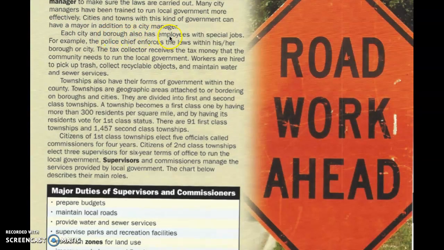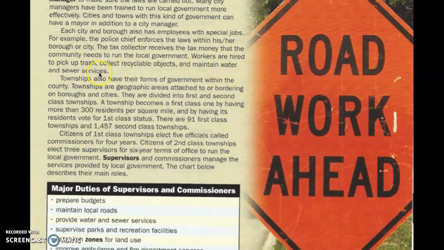Each city and borough also has employees with special jobs. For example, the police chief enforces the laws within his or her borough or city. The tax collector receives the tax money that the community needs to run the local government. Workers are hired to pick up trash, collect recyclable objects, and maintain water and sewer services.